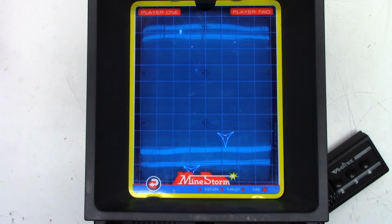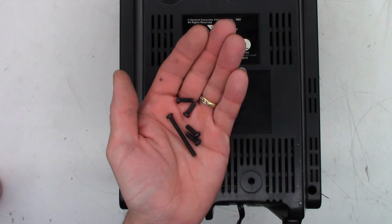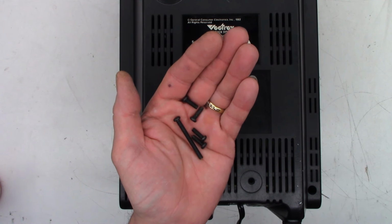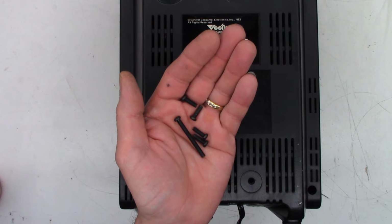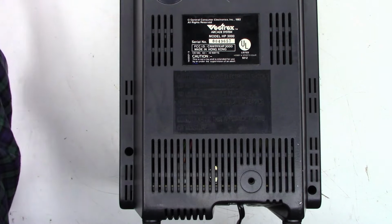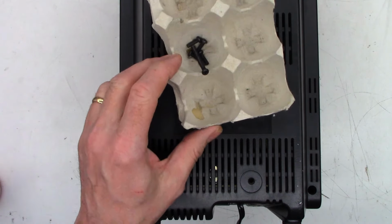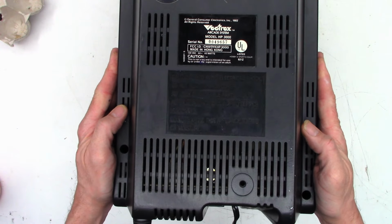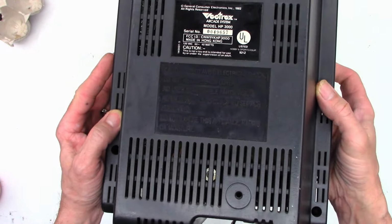Well, let's go ahead and get the back off this thing and see what it looks like inside. Get the mic clipped onto my shirt here. One moment. Okay, I have all the screws out of the back, and I must commend this company for using machine thread screws. So I hope I see a brass or stainless insert in the plastic. And I'm going to go ahead and put those in my egg crate container to organize them. And let's see if we can get this back to come off peacefully.